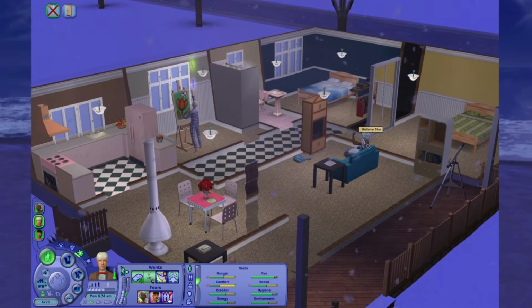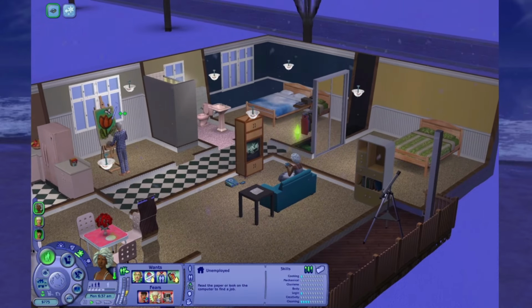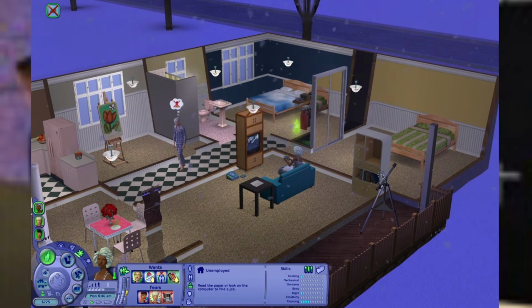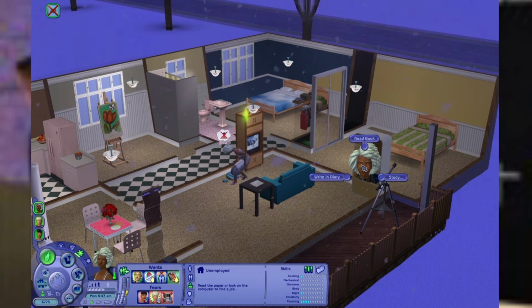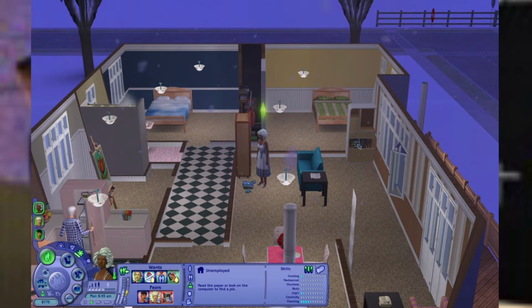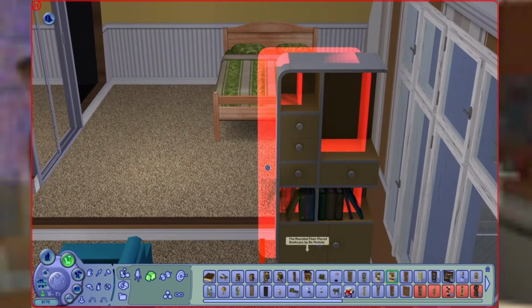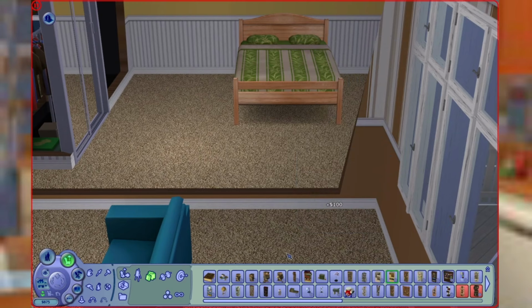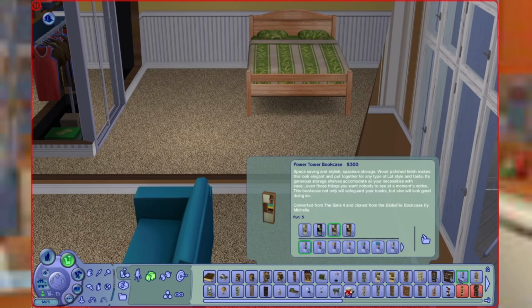Let's try to get someone's up. Oh, you want to actually learn stuff? Fire prevention. Yeah, let's go for it. Study. Oh, you can't learn fire prevention from here? I don't want this bookcase then. I want a bookcase that I can actually learn stuff from.